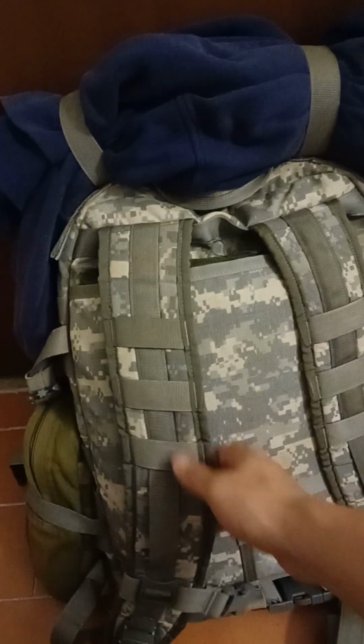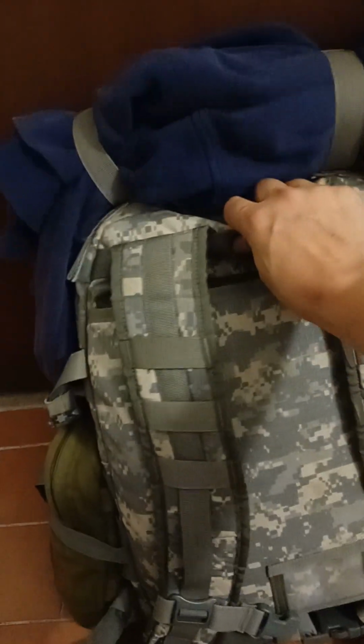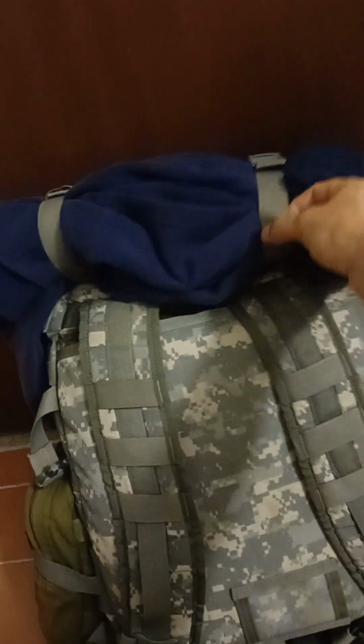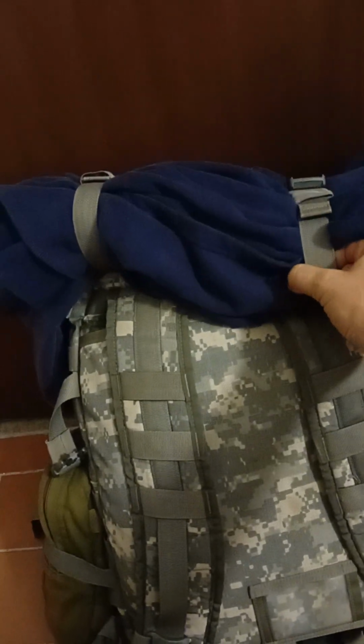And then on the inside here, guys, is the other thing that I was always dubious about. By the way, let's mention how cool this is. These two straps. At first I was like, what am I going to do with these? Well then, obviously, look at that.